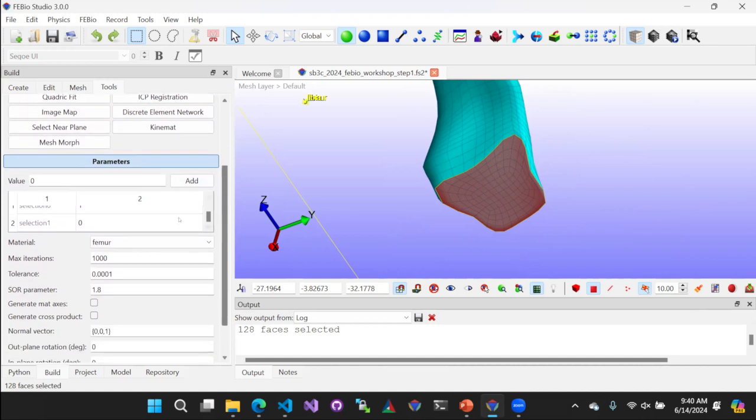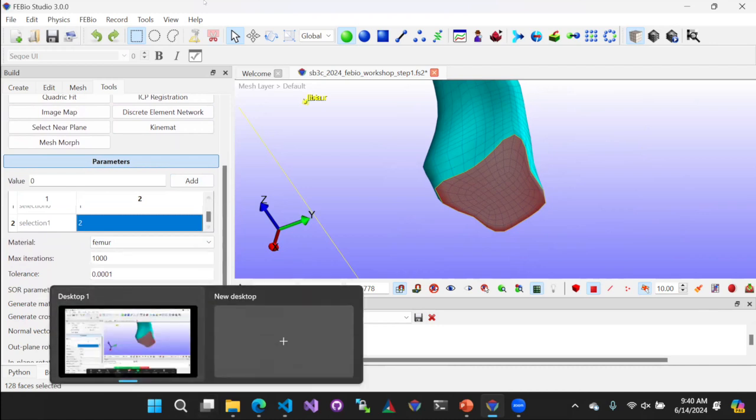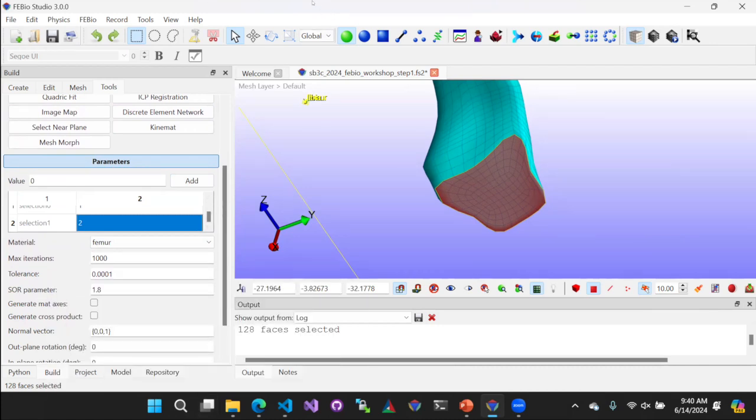Yeah, so once you've selected it, you choose a value and then you click add. So you should have 2 selections here with 2 different values. And by the way, you can change these values after the fact as well. If you just double click on it, you can change these values. You can't change the selections yet, unfortunately. So hopefully that went well.